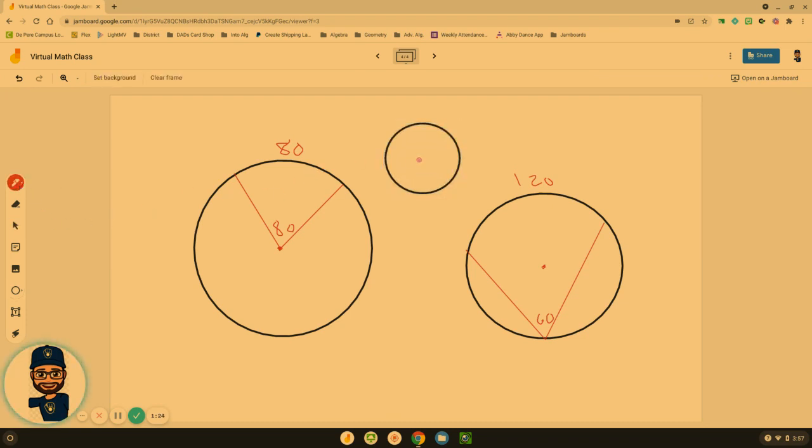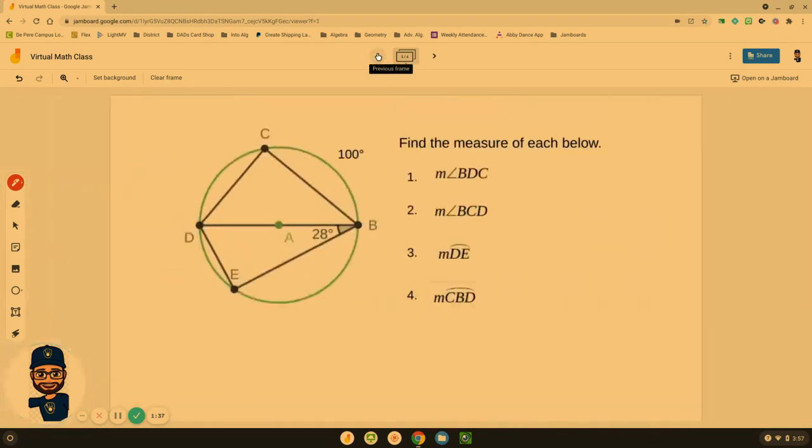And then don't forget the other thing that we also talked about yesterday in our video and even in our live sessions, which is using the diameter. If we have a diameter, each half arc is 180, or the straight angle is 180. Okay, and that's going to become very important in what we're looking at today.